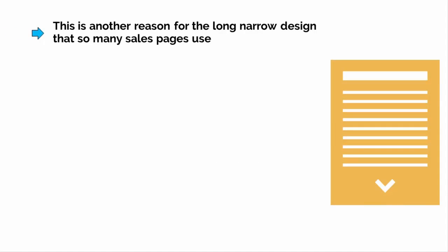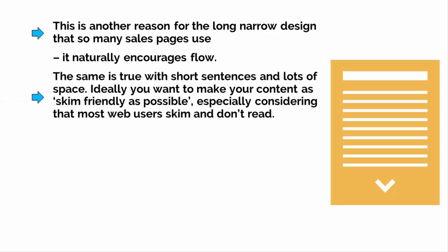Just as you need to quickly grab attention, you also need to make sure that you hold it and don't let it go, even for a minute. This is where flow comes in, and it's very important to make sure that your text flows smoothly and without obvious breaks. The text should be so compelling that it pulls the reader in from one line to the next without giving them the time to think to leave. This is another reason for the long, narrow design that so many sales pages use. It naturally encourages flow.